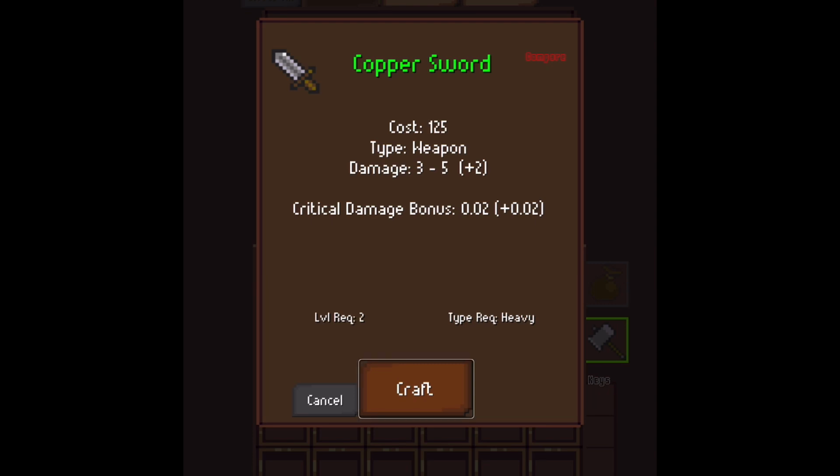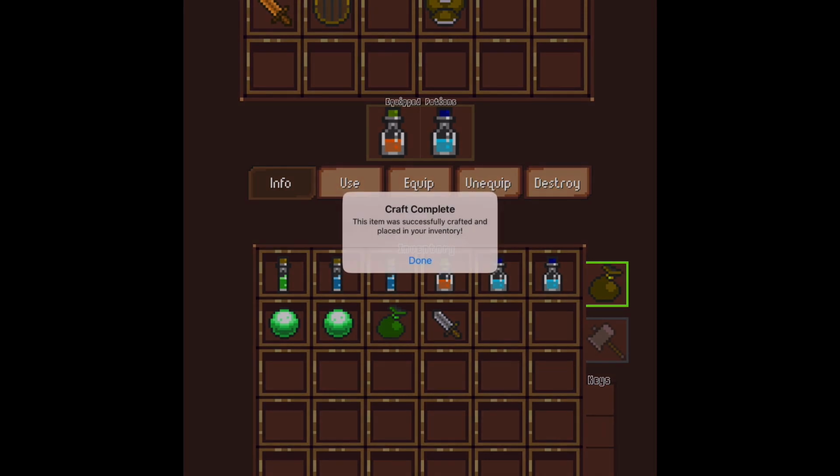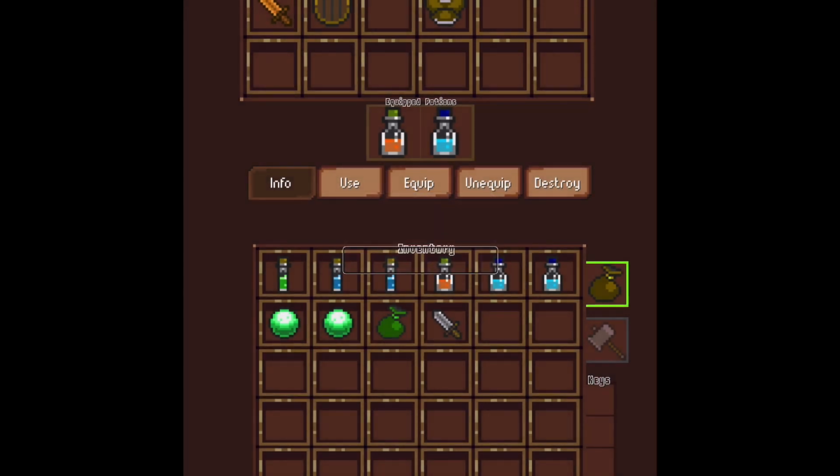And we can craft it. Craft button, craft. Let's craft it. Alert: craft complete. This item was successfully crafted and placed in your inventory. Done button. Cool, I'm gonna go ahead and open the menu, and equip that. Inventory, equipment: rusty blade. Go to equipment, to inventory, then equip that copper sword.